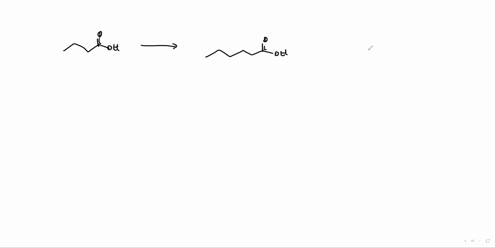Again, do everything you have to do to figure this out. This one is going to require you to be a little more clever, or maybe not clever, but you just have to look back at your reactions and notice that there's a very easy way to do this one. So what I would have done first, hopefully most of you did, was count your carbons, right? And you notice that there are 2 more carbons here. So if we're adding 2 carbons, there's only really one way to do that.